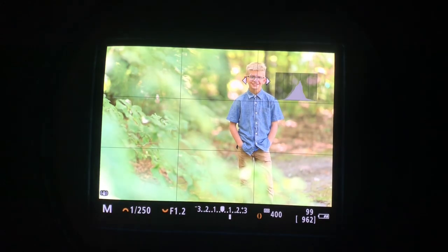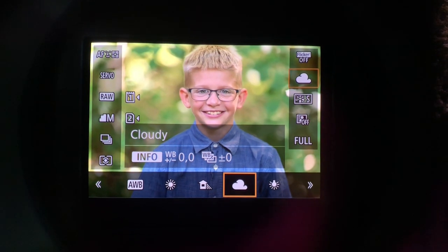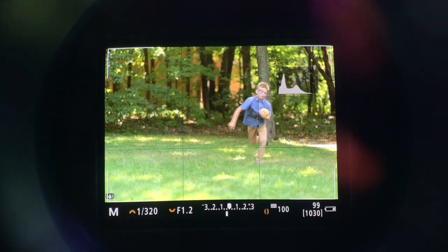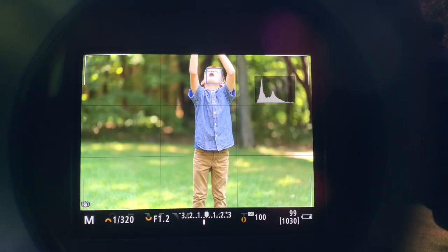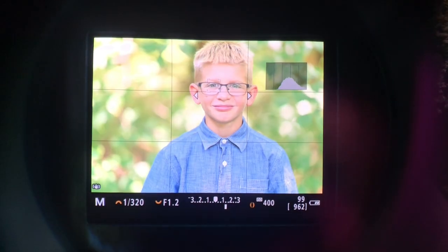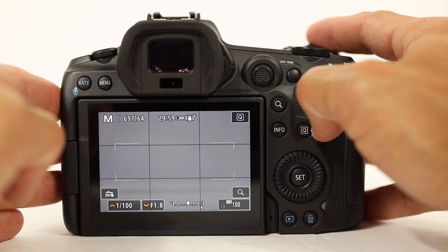This is a game changer from my 5D Mark IV, as I'm now able to see live if my shot is too bright or too dark, or if the white balance is off. The EVF of the R5 is fantastic — it has great resolution; you don't even see the pixels, it just looks like you're looking at a nice screen. It also has a fast refresh rate and doesn't seem laggy or choppy. If you don't like the EVF getting brighter or darker as you change settings, Canon has also allowed for customization so you can make your EVF function like a DSLR.